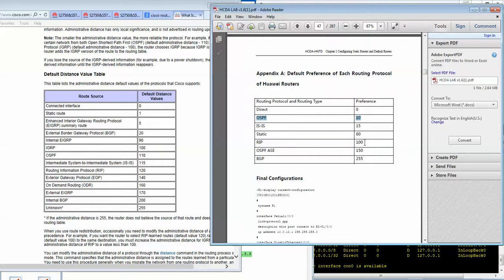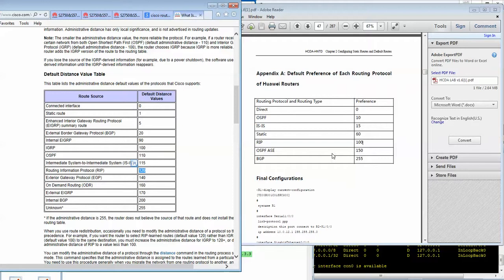RIP is 100 on Huawei and 120 on Cisco. Now the OSPF, where's the OSPF? They don't have the... yeah. So for Cisco, they have all the OSPF.